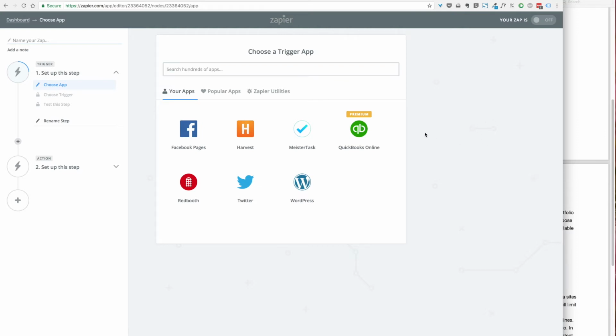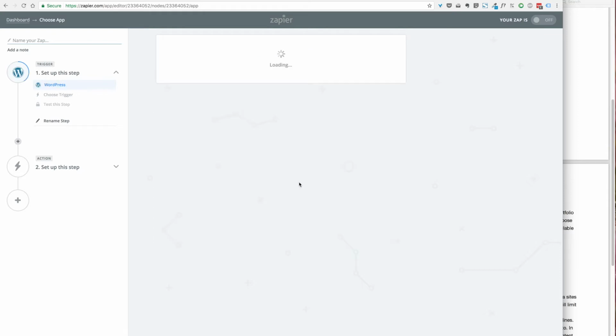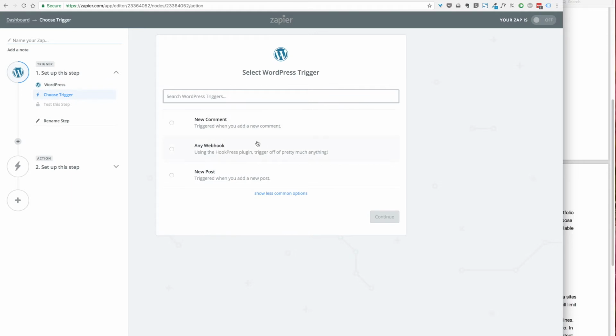So okay, here we go. The zap is your trigger and your action. So what is it that I'm looking for as a condition, and then what happens when that condition is found. So in this case, I'm going to say there's a post in WordPress, so my condition is WordPress, and from this triggers section, what is it I want to see?